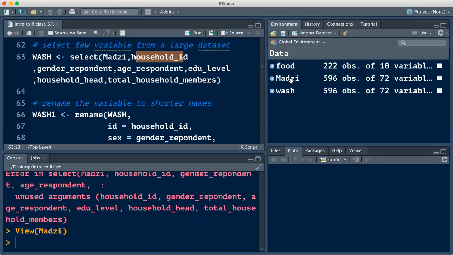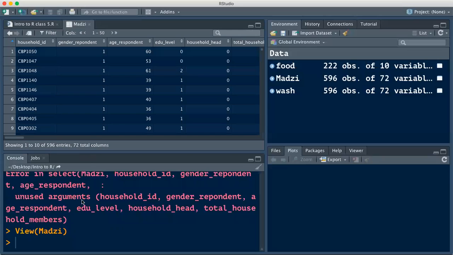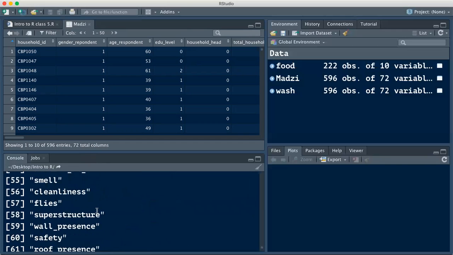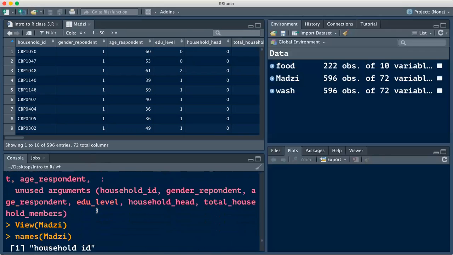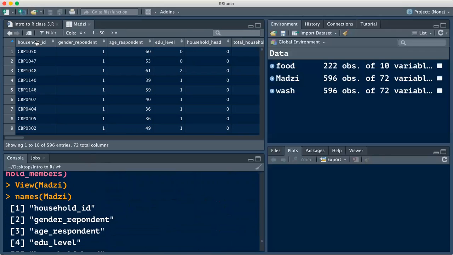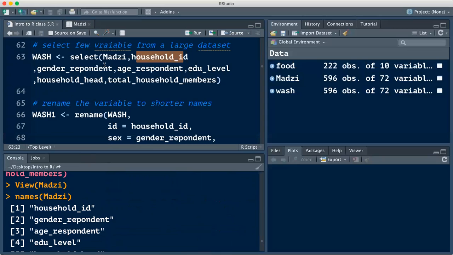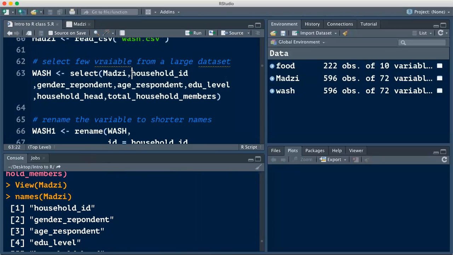Let's see, I get the names of the variables for Madzi. I needed household ID, that's the way it is written.